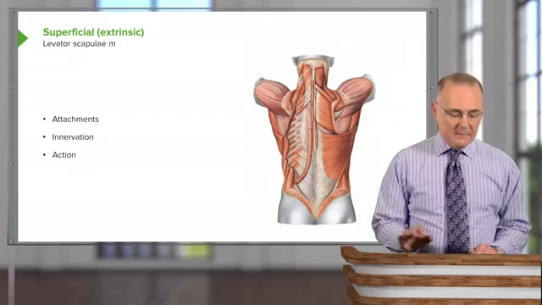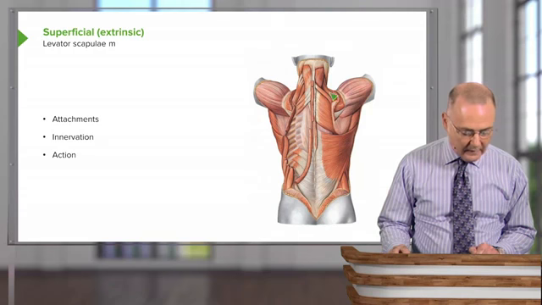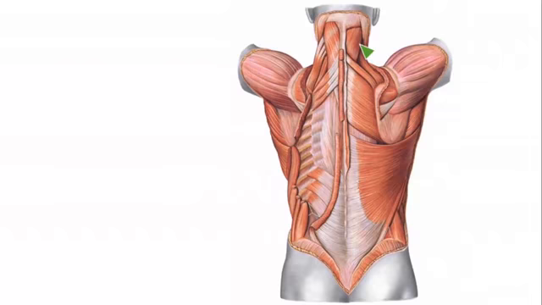Your levator scapulae is shown here as this band of muscle fibers. The levator scapulae is originating from the transverse processes of C1 through C4. That is better seen on the opposite side where you see those tendinous slips representing the points of origin from those transverse processes. The insertion of your levator scapulae, as the name suggests, will be to the scapula, and specifically it's going to be along the superior border on the medial side of the scapula.